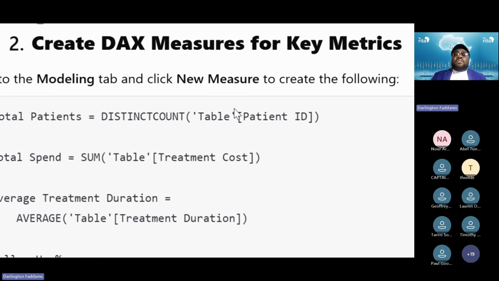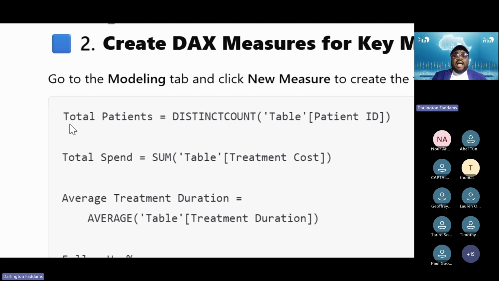So here I'm using a placeholder called table, and whatever our table is, make sure you choose the name of your table, and then you choose this particular column called patient ID. So this function here is going to do a count, but it's going to do distinct count. This means if there is a duplicate, or if one patient appears twice, it's going to ignore it. So distinct is very popular in SQL, and we are going to apply it in this function here. So I want you to create this measure called total patients, distinct count, use our table, and then patient ID.